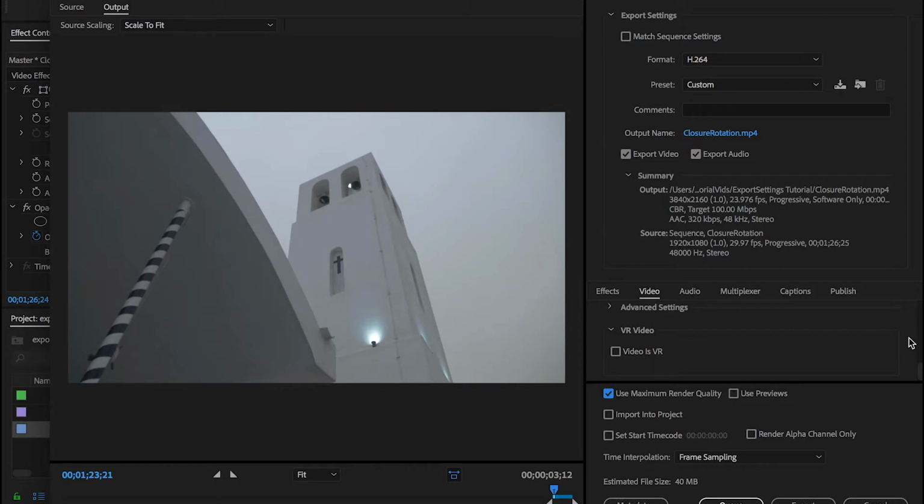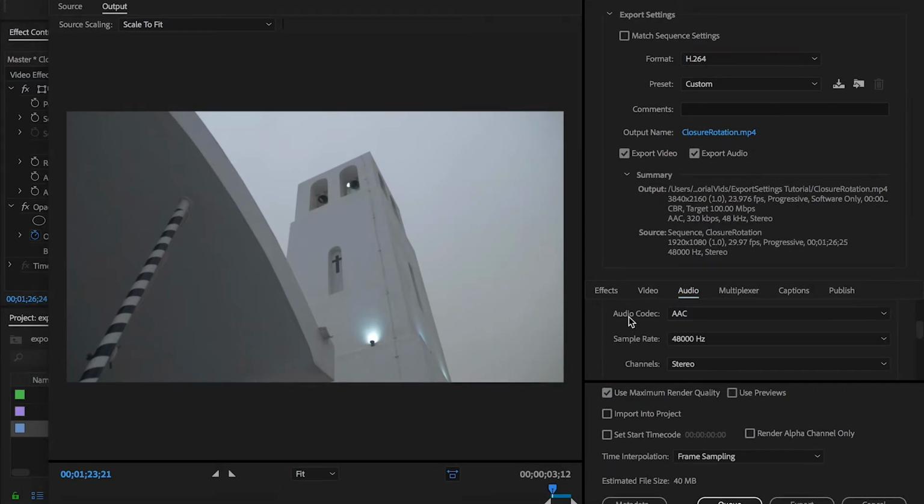Okay, so that was pretty much everything about the video. Now we can go further to the audio settings. As you guys can see here, these are the optimal audio settings you can set up in Adobe Premiere Pro in order to match any camera you film with. So the audio codec must be AAC. The sample rate is 48,000 hertz and the channels is stereo. Then the audio quality, of course, must be set to high. I mean, no reason to set it to medium or low.